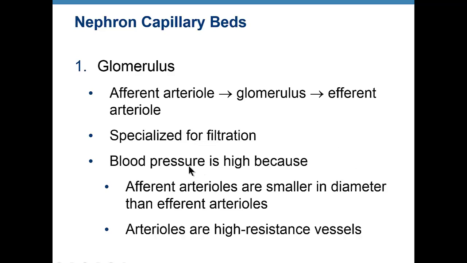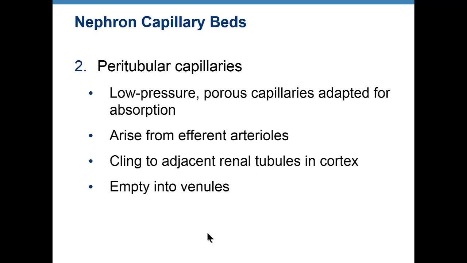So if we look at the pressure inside the glomerulus, it's high because the afferent arteriole is smaller in diameter than the efferent, and these have a higher resistance to flow, so that controls the pressure inside that glomerulus. It's like taking a garden hose and squeezing it at 2 points, and the glomerulus is in the middle. Wouldn't that increase the pressure between my two squeezed areas of the garden hose? Yeah, and that's what the efferent arteriole does, it provides a little higher pressure to make sure we squeeze this stuff out of the glomerulus. But again, we don't want to get rid of everything that gets squeezed out. A lot of it we're going to take right back to the blood.